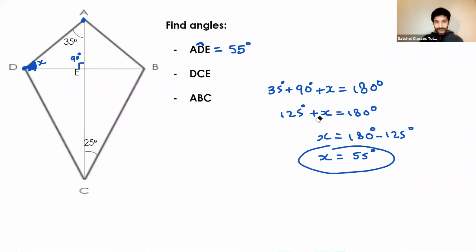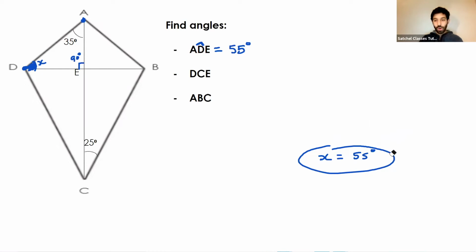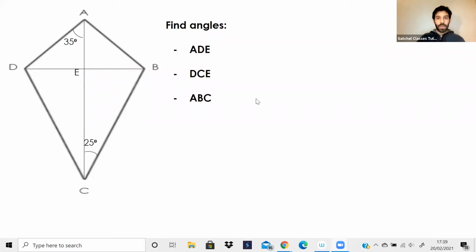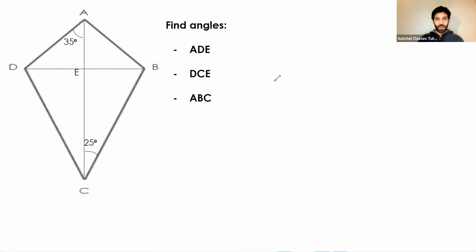All right, now let's find angle DCE. So I'm just going to rub all of this out. Again, if you want to make notes, you can pause the video. But if I just rub all of this out and use maybe a different color pen, my apologies, I need to share my screen with you again. There we go. All right, here we go.